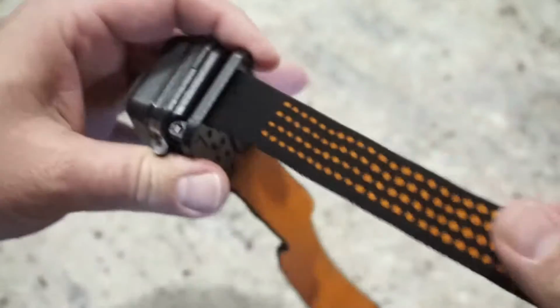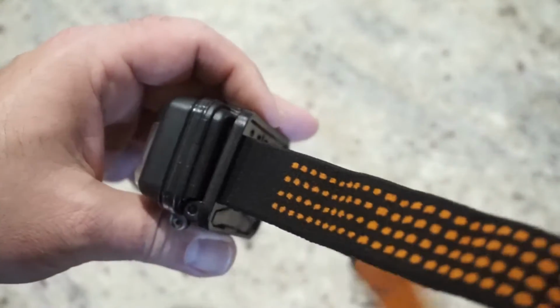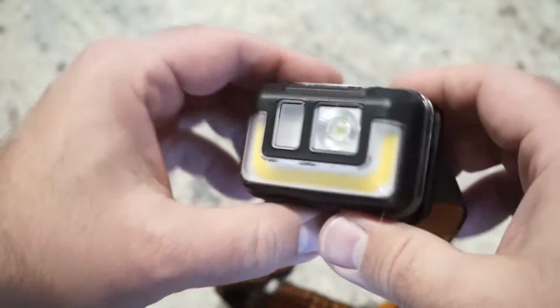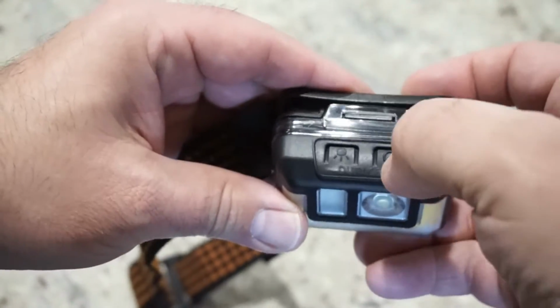So, and then also the band has a ton of adjustability. When I wear this, I like to have it over a headband over a stocking cap in the mornings. That's one of the reasons why I bought this instead of the old regular headlamp that I used to use, or even my little Nebo cap lamp. It's a little bit too cold for that. But anyway, let's go and turn it on and we'll just show you what it does.